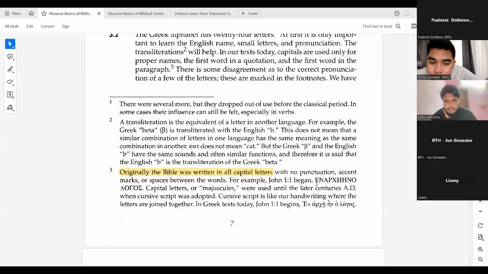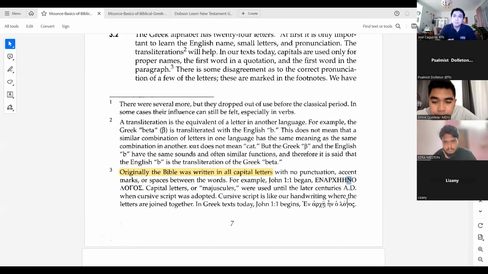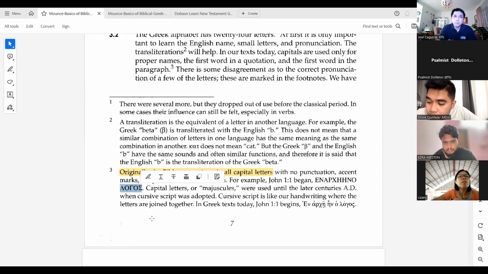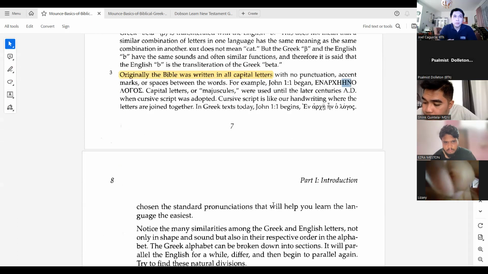And the example that William Mounce gives here is John 1:1. So this is the first word, and then this is the letter N. This is a nu, but it should have the eta, and here it should also have an epsilon. And then this is the ho, or the beginning was the. And then the last word here is logos. In the beginning was the word. So there is this separation, the N, and then the next word, and then another N here, and then the whole logos. So that's the explanation to the footnote that you could find.